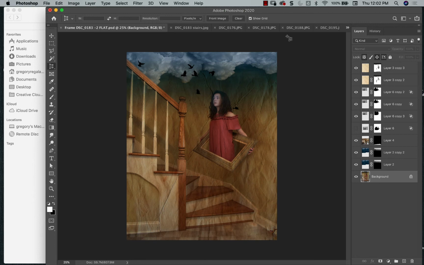In this tutorial, you're going to create a montage that incorporates a number of different elements. The elements are your choice. In this example, I used the stairway, my daughter as the model, texture, a checkered board, clouds, birds, and a gradient from blue to clear. So the first thing is to gather resources.